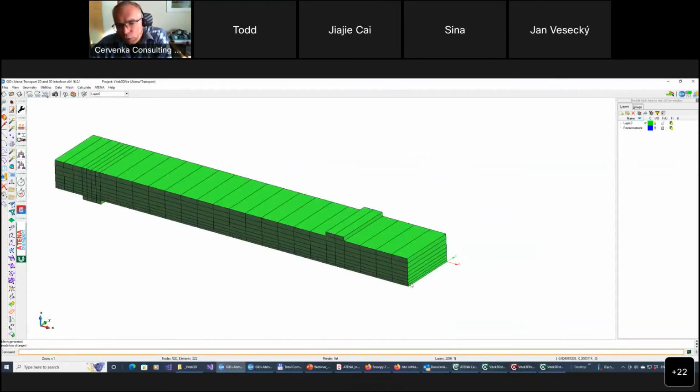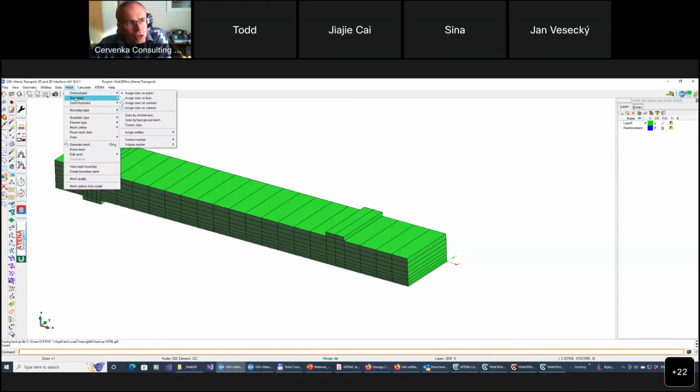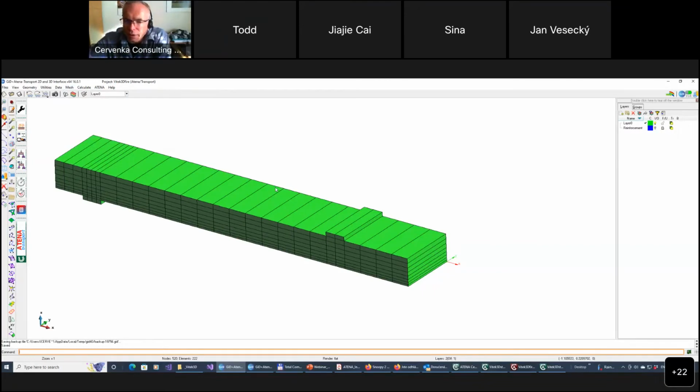Well, here, maybe what I should mention, you notice that I have kind of a strange mesh because in my situation, it is symmetric in this Y direction. So there is no need to put more elements. I think it's enough if I have one element through the Y direction of the beam. But of course, I need a very fine mesh close to the heated surface. So I use this concentrate mesh option in the mesh structured lines, concentrate elements, to have the gradation of the mesh towards the heated surface. And then by clicking this button, I start the analysis.